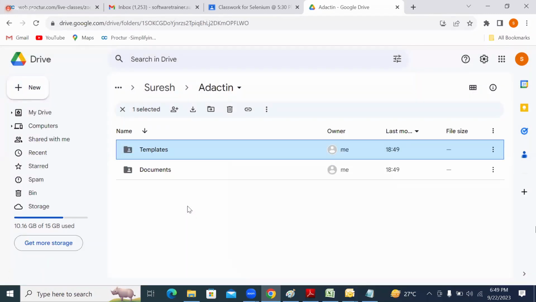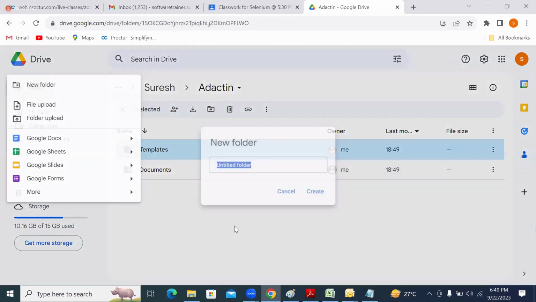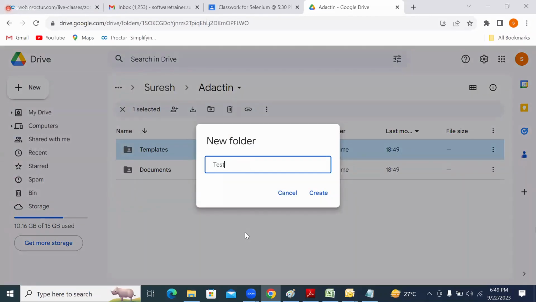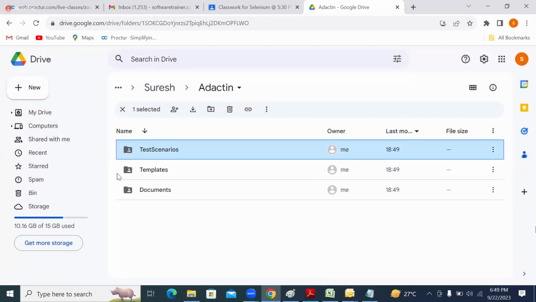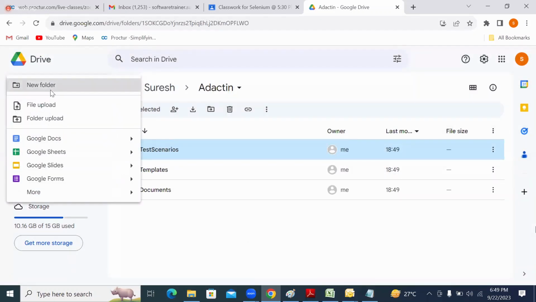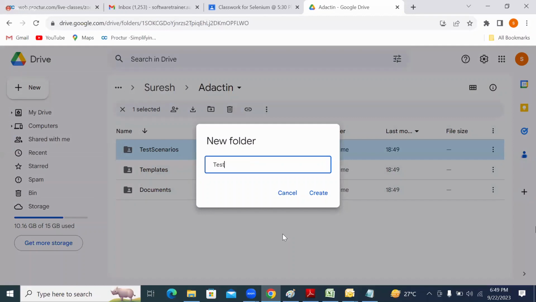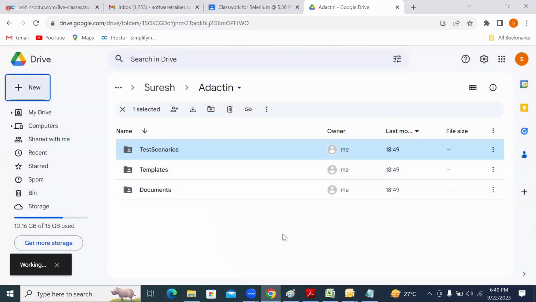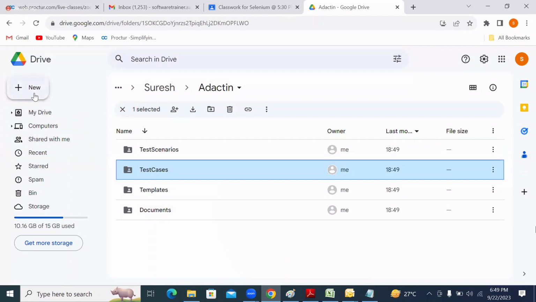templates. All your project folders need to be done, mentioning test scenarios, and after that test cases. You need to take care about test cases.